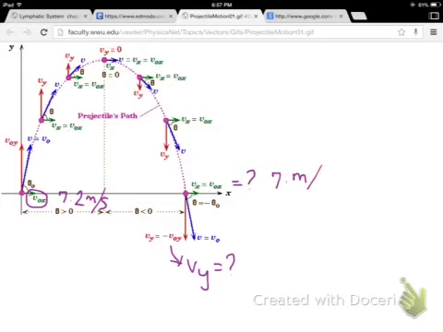So it must be 7.2 meters per second again. And then in the velocity y, if you follow the red vectors, it's going to be the same in magnitude as your initial, which is 6.1 meters per second. The only thing that has changed is its direction. That's why we have there the negative value. So the negative means downwards.